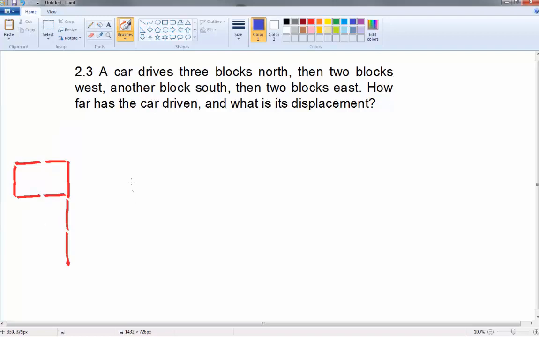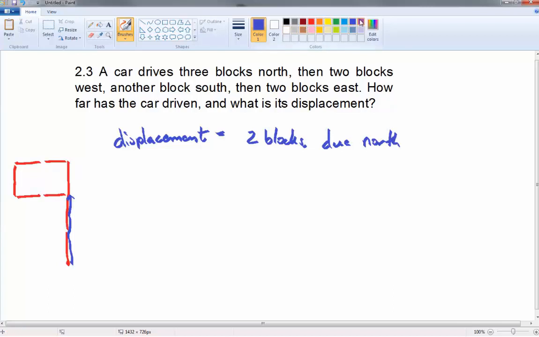Well, in this case, the displacement would represent the distance and direction from here straight up. Oops, it's hard for me to draw stuff straight on the setup that I've got, but straight up to here. And you can see that in this case it's 2 blocks to the north. So displacement in this case is equal to 2 blocks and then maybe due north.